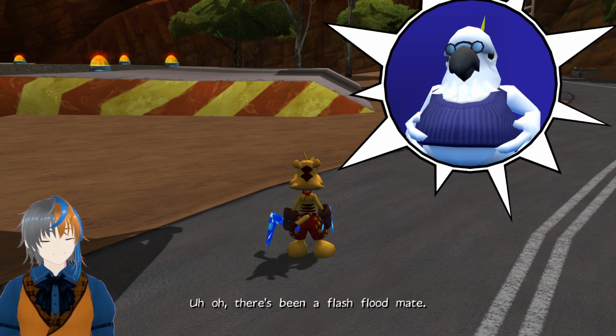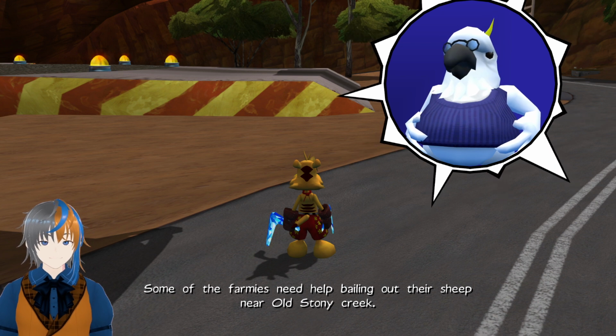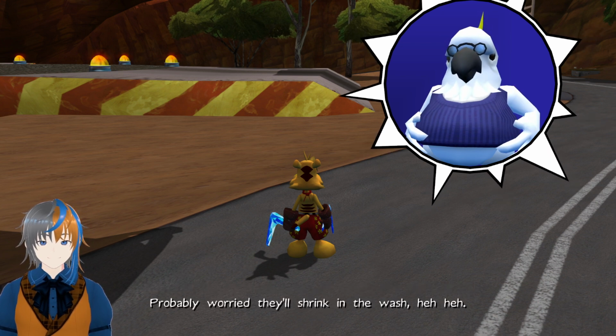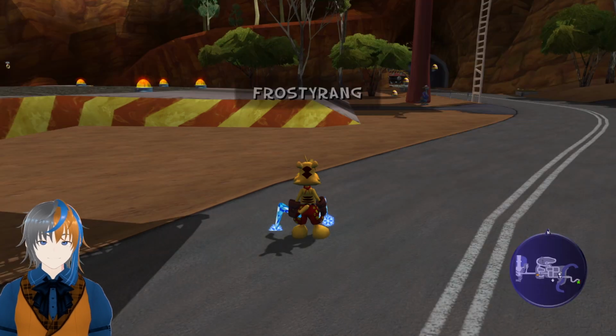I wonder what mission they're gonna... There's been a flash flood, mate. Some of the farmies need help bailing out their sheep near Old Stony Creek. Probably worried they'll shrink in the wash. See what you can do.